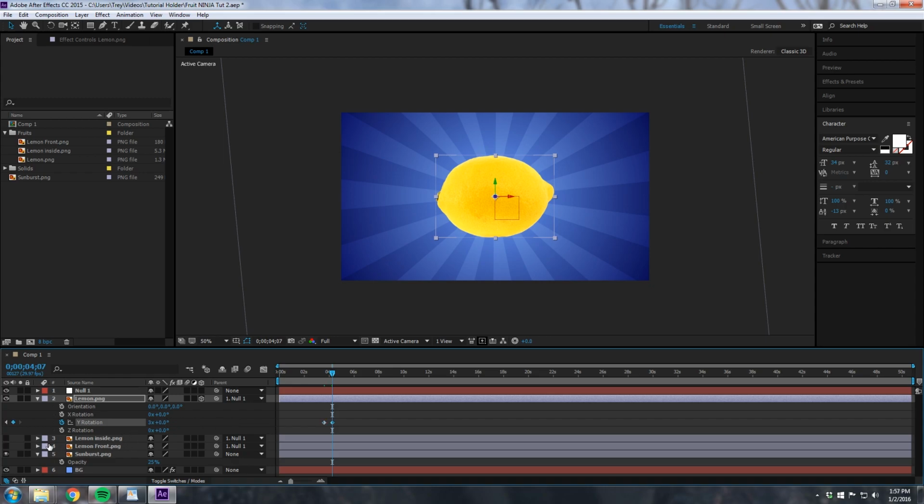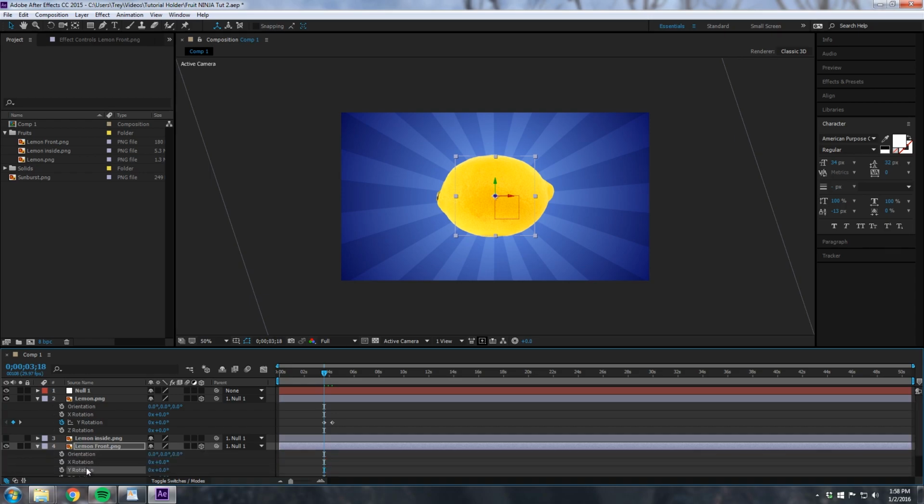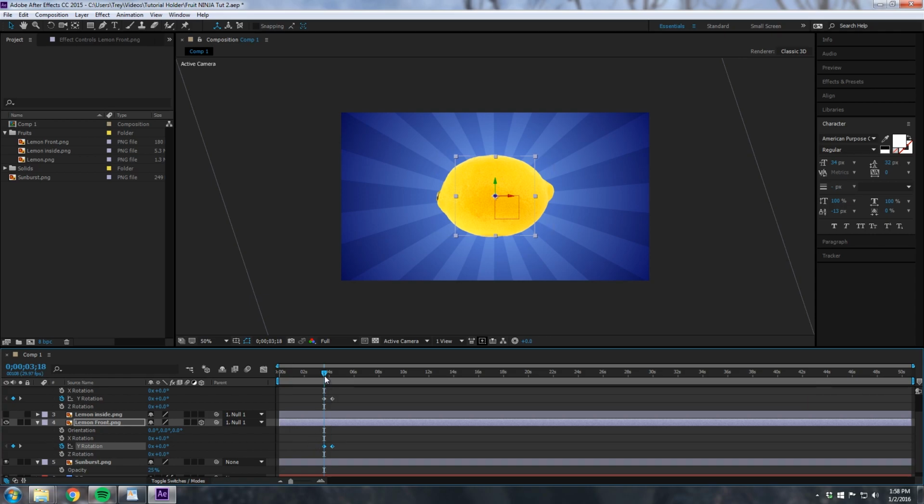Alright, and let's do the same for our lemon front. Let's go ahead and make that a 3D layer, and let's just copy the Y rotation here. So Command or Control C. Let's do it right here. Okay, C, then go to your lemon front, R, click the Y, Control or Command V. And that pastes the spin there too.